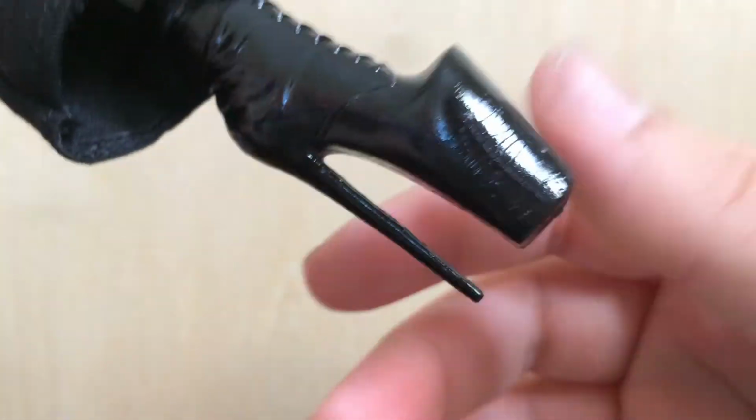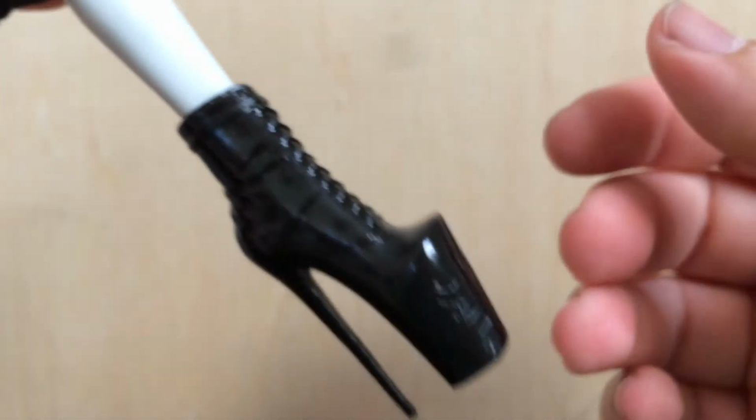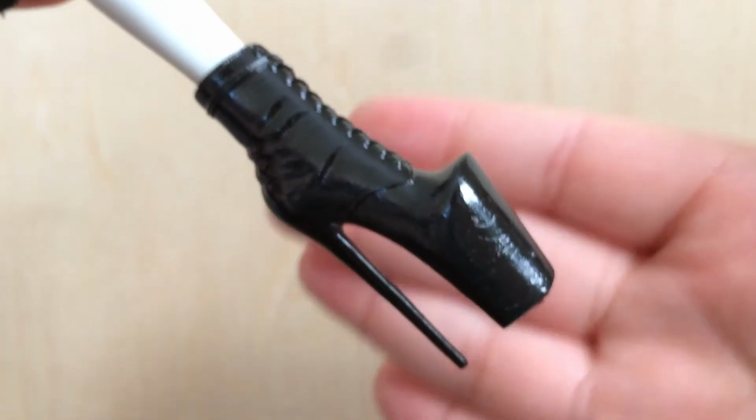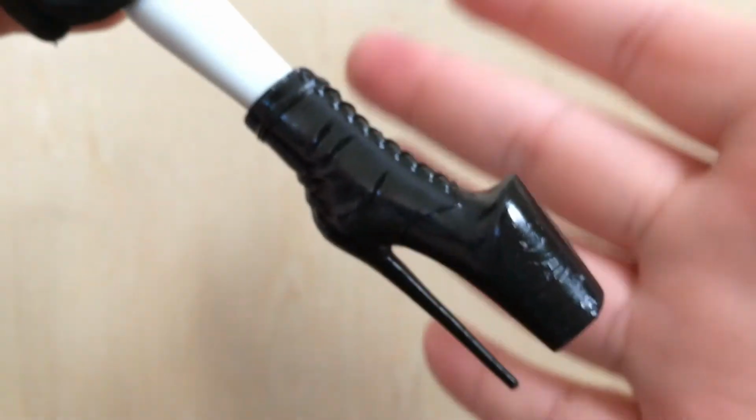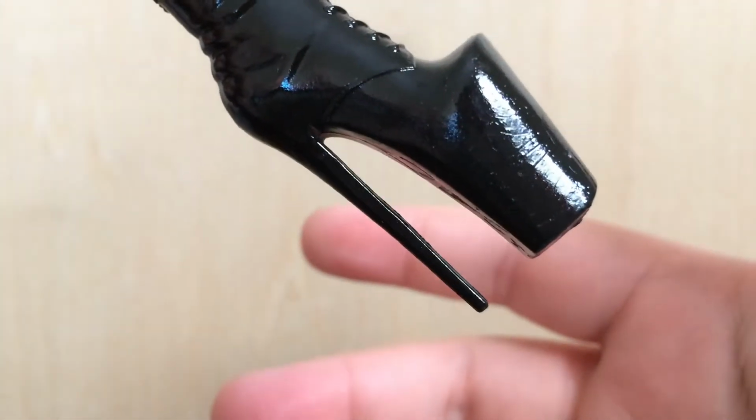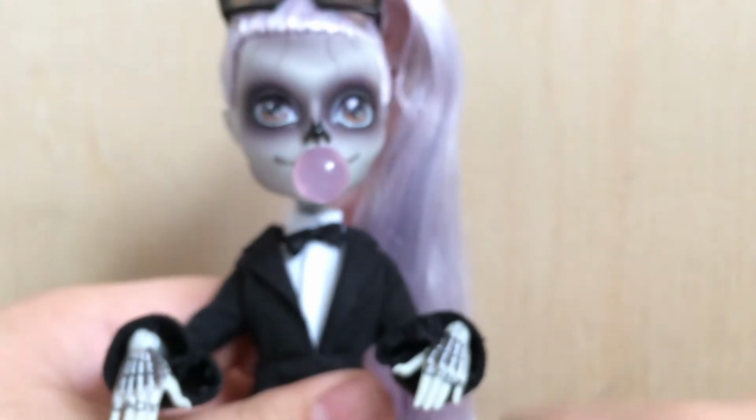And then look at these shoes. Oh my God, look how amazing they are. This right here is a signature Lady Gaga thing. This is great. Look at that stiletto. It is intense. This doll is so great.